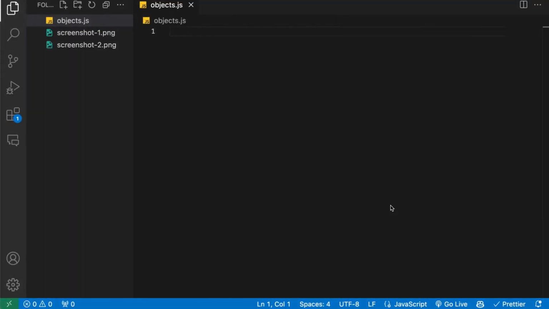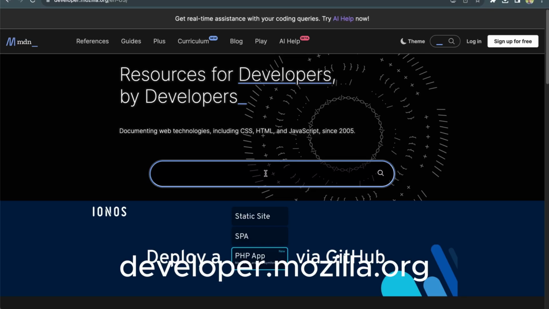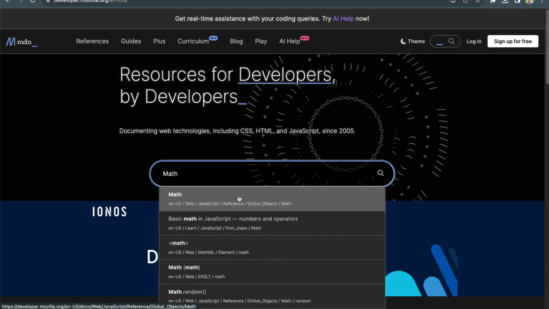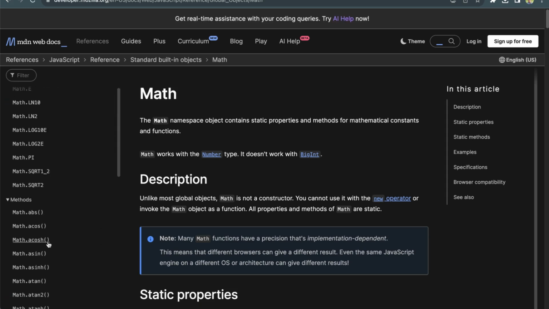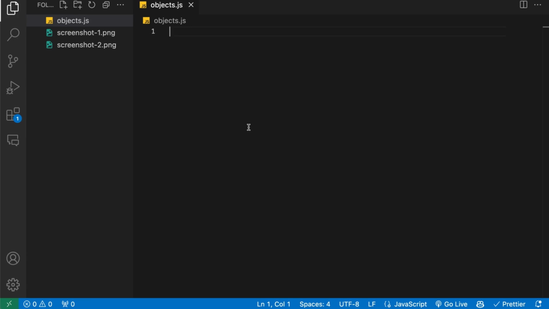In JavaScript, we have a built-in class called math. This has static helper methods to help us do mathematical calculations and is often utilized in programming interviews. It has many methods, so don't worry about memorizing it. Rather, refer to developer.mozilla.org. Search for math and click the first recommendation. Then you can read the documentation and view the various methods that it contains. Here I will show you the most commonly used ones.